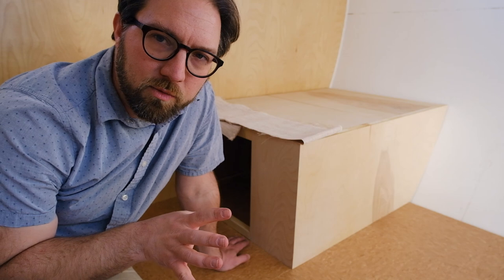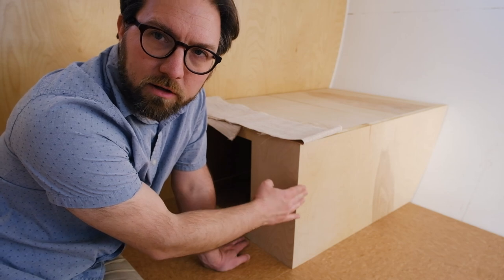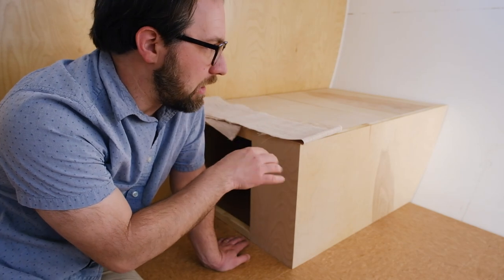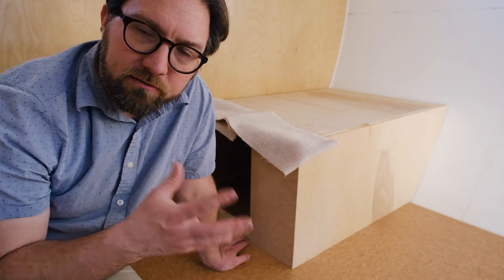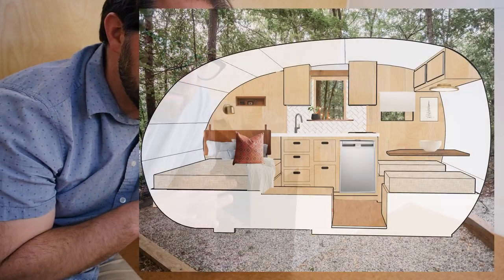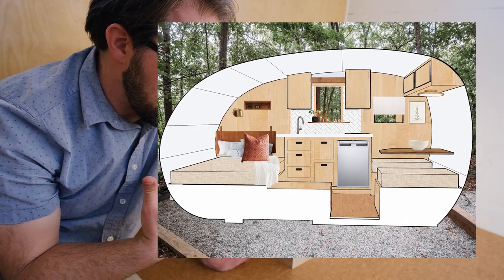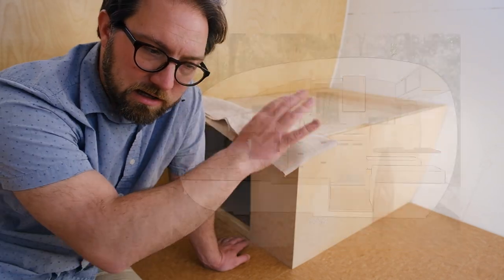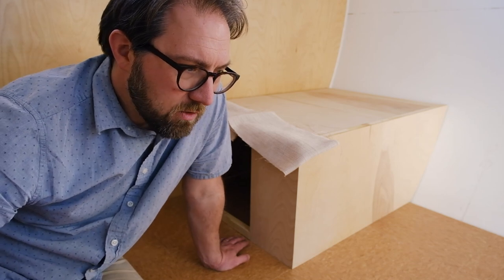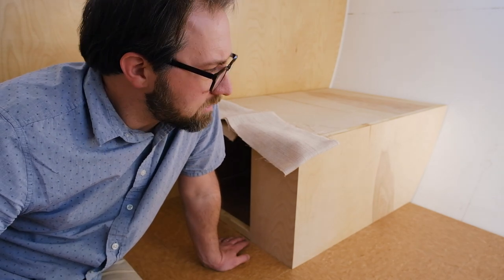Let me show you what we're working with in here. We've got our VCT flooring. The cabinets are going to get a coat of poly on them so they match the wall, and our cushions are going to be kind of a sandy color. When everything's said and done, we're working with a sandy palette in here, but we'll have some greenery and cushions of various colors to bring color back in. The overall palette is kind of muted — I'm getting a desert vibe — and I really like the way it's looking.